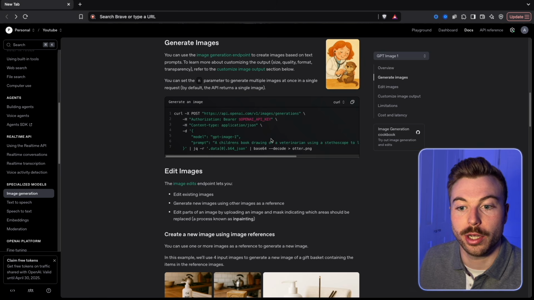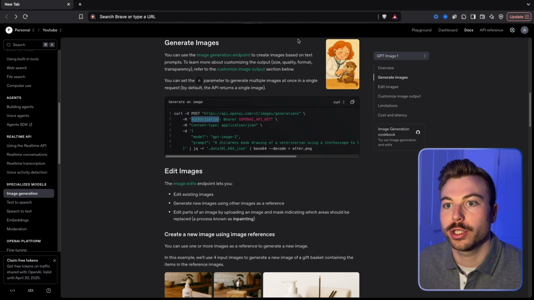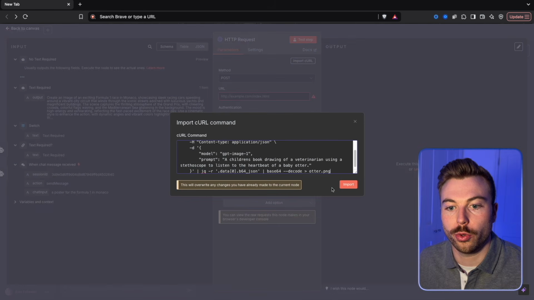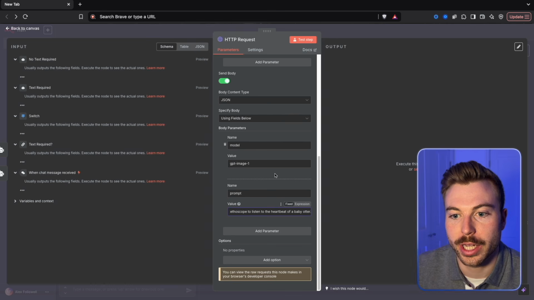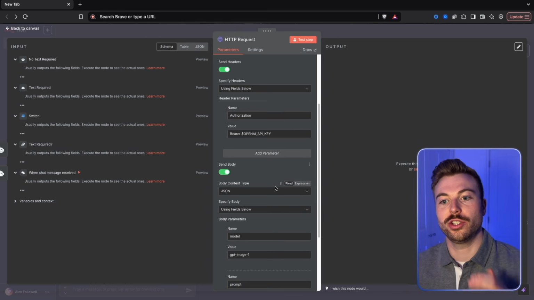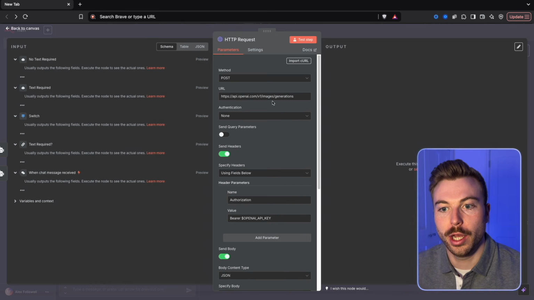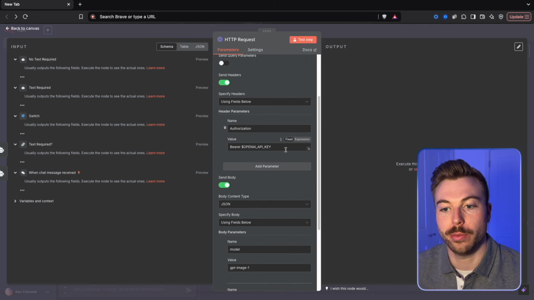And this is the key part here. So what do we need? Well, we're going to need our authorization. We can copy this curl, come back into our agent, and then import from curl if we want. And we'll just remove this bit at the end here. We'll be able to do import. So now what we'll be able to go through and do is change some of these elements in here. So as you can see, we've got where we're going to be sending it. So this is going to be our HTTP post request.